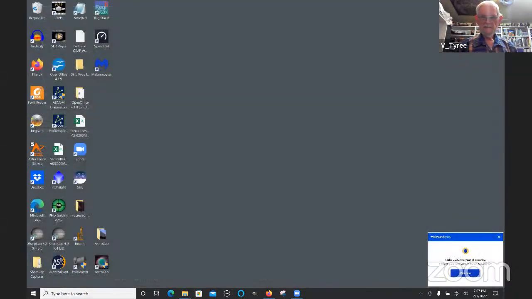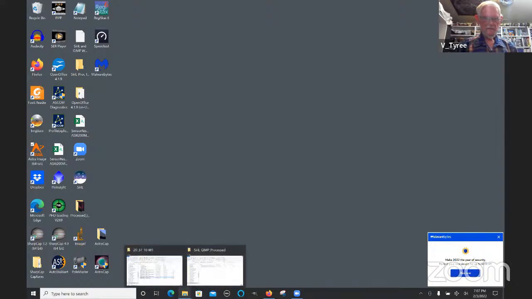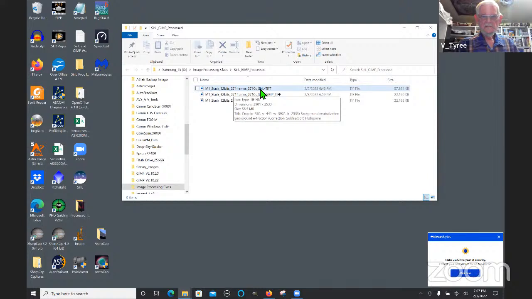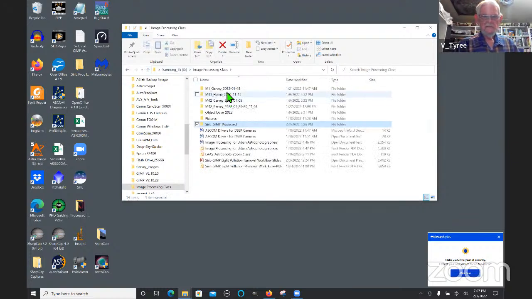I'm going to close that out and go back and review what we've got here. So we've got the original image that had been processed in SiriL. Notice it's a fairly good sized file, but not as big as the original file.